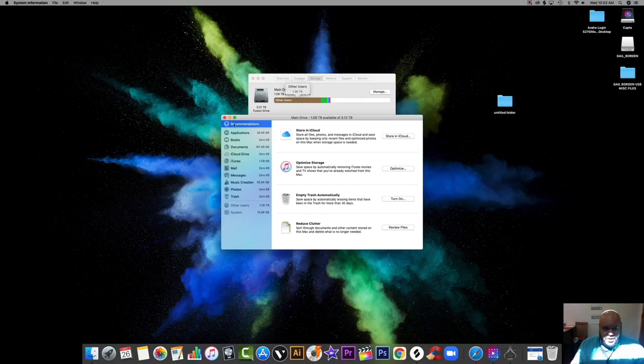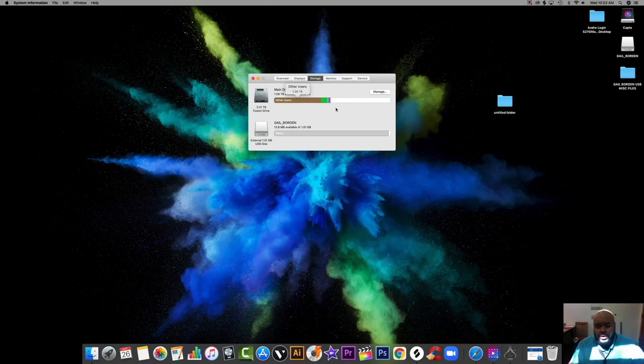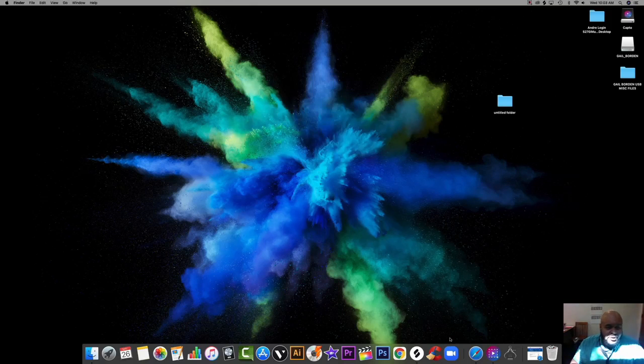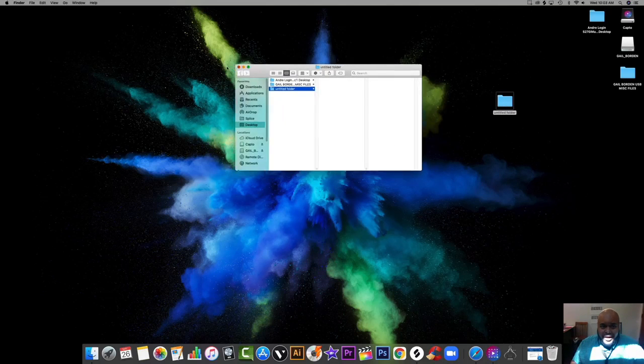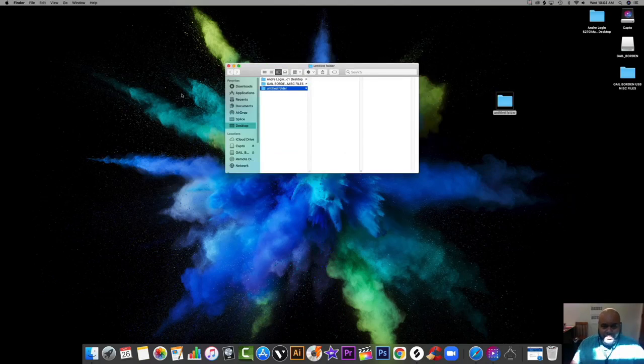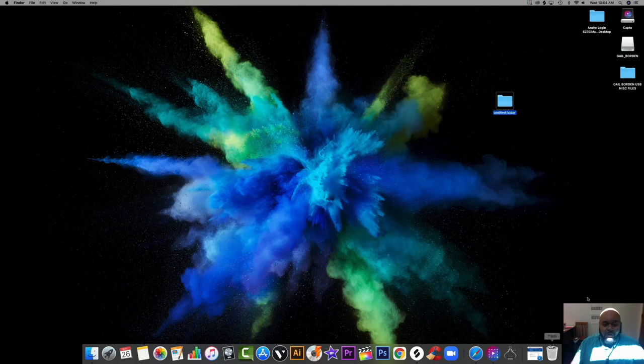So these are very important tools when you're a computer owner, because I've seen desktops that are filled with files, and understand that a desktop space is taking computer power, processing power away from your other apps and operations when there's a whole bunch of information that it has to remember on this space. So even if you do have a lot of files that you need to keep quick and accessible, the best thing to do is create a folder, and you can call that folder desktop, and then all the files that would just be laying around your desktop could be put in that folder.